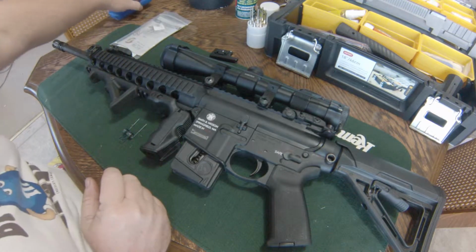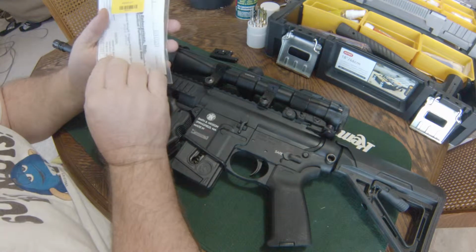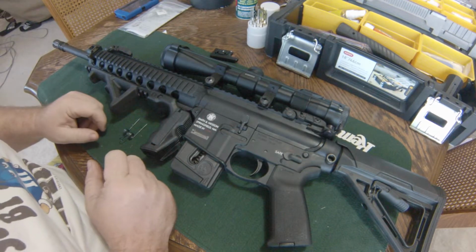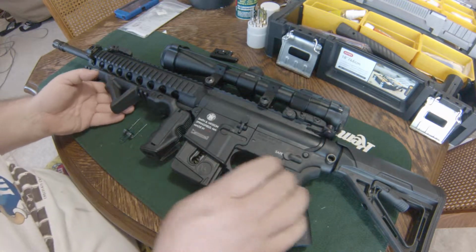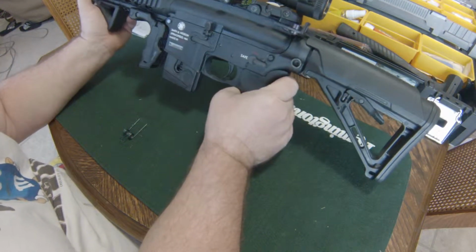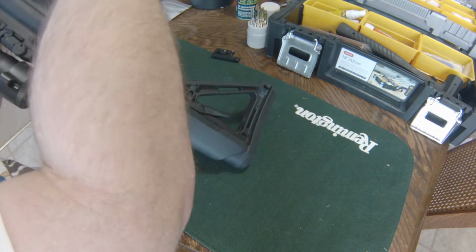Not too long ago, I replaced the hammer and trigger spring with a JP Enterprise spring from Brownells. The kit went in pretty easy, but we took it out yesterday and we're having some misfires, I'm guessing from a light hammer strike, because we were having quite a few of them. So I'm gonna go ahead and break this down, and as you can see, the gun is safe.